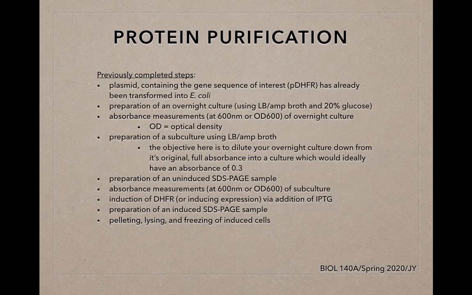LB-AMP broth contains Luria-Bertani medium, which is a liquid media, in addition to ampicillin, and mixed with the 20% glucose will provide some nourishment to those E. coli cells, which we are trying to grow, and then further on, we are trying to purify. Followed by an overnight culture, absorbance would be measured.